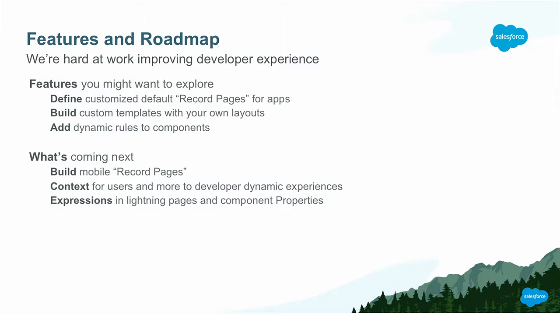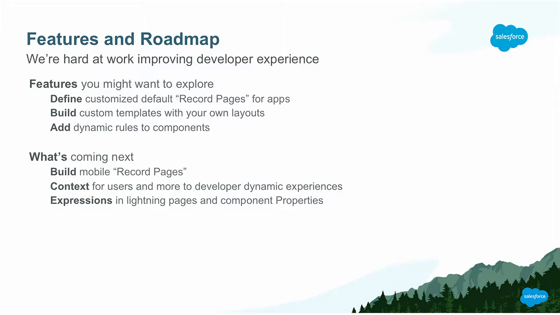Perfect. Great. So yeah, hopefully that was a good picture on how you can use declarative tools in order to build your apps. So even as a developer, these tools are readily available to you and you should absolutely use them where they can help. As far as the features and roadmap that we think you should try out, first off, the features. So you can go in today, you can define a custom record page. You can even go into Trailhead and try this out today if you go into the Lightning App Builder module.